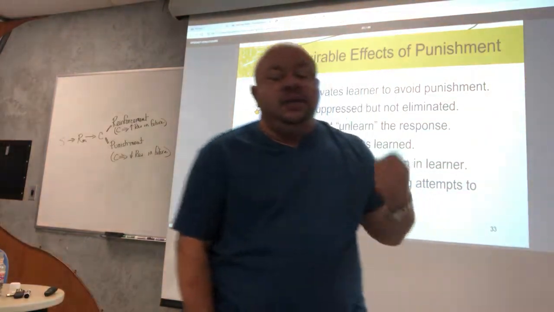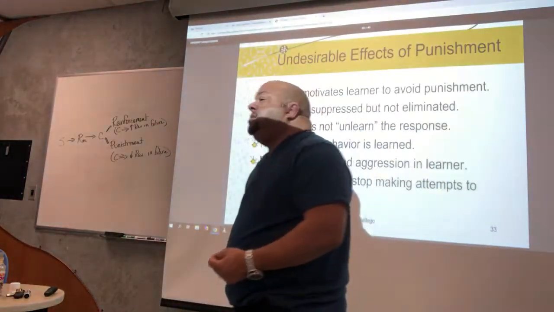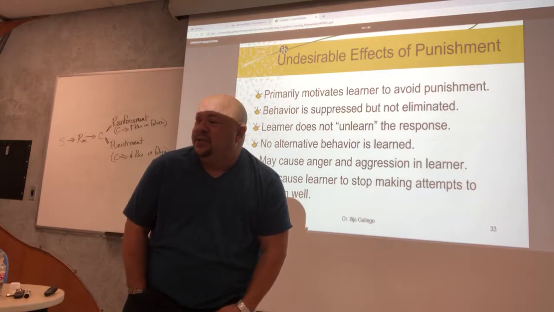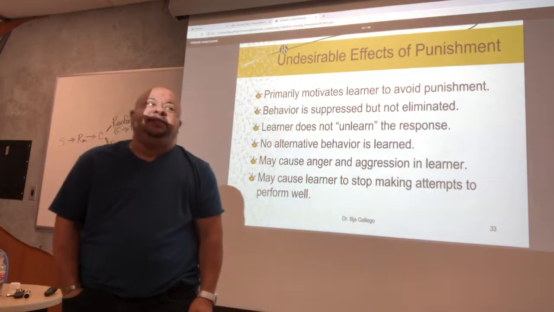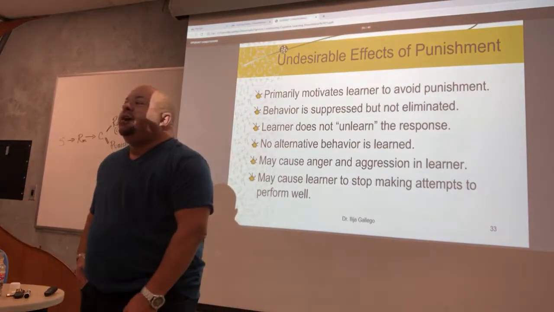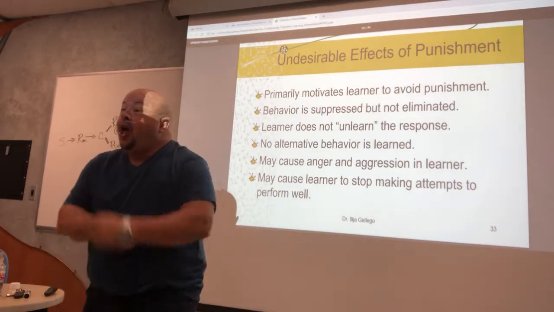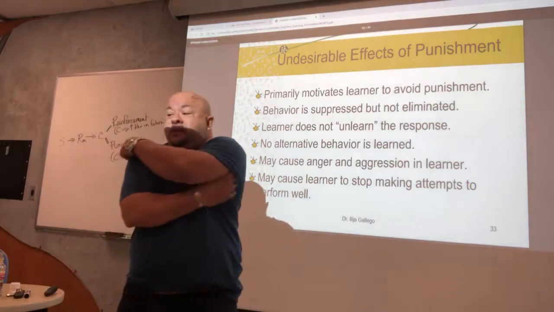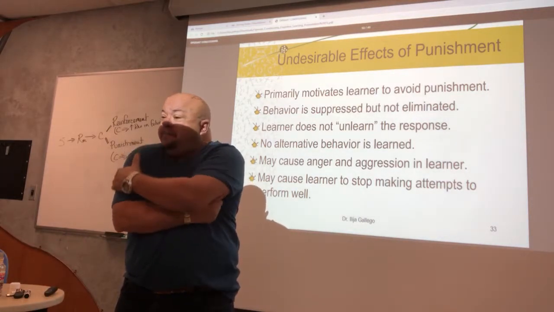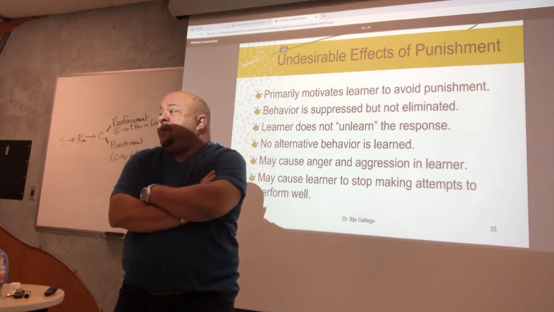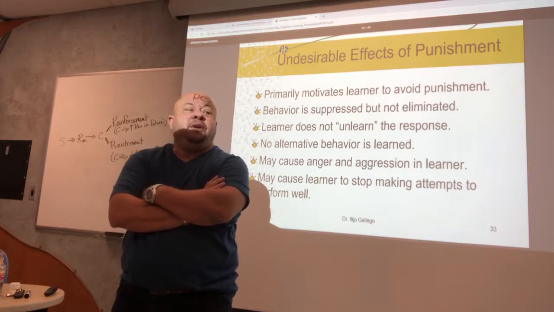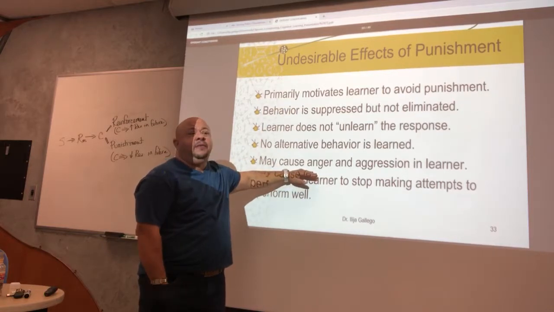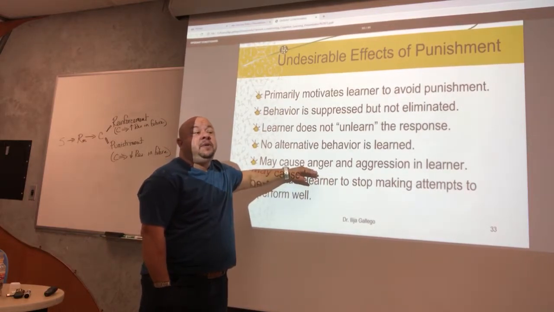So Johnny is in his room upstairs playing with his friends. The door is closed, and his annoying little brother Timmy has his ear to the door, listening to what they're doing. And Johnny says that bad word. And while his friends are laughing, Timmy cannot help himself. He opens the door and says, I'm telling Mom you said that bad word. Now what's Johnny going to do? He's going to stop him. Beat him up. Do whatever it takes. So Johnny is primarily motivated to avoid punishment, and if that means killing your brother, so be it. You with me? Whatever it takes.